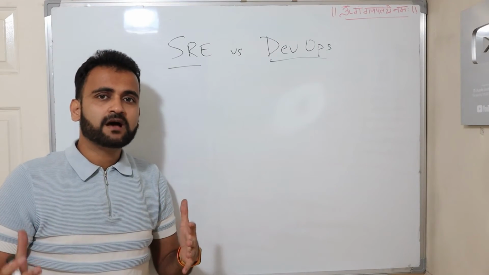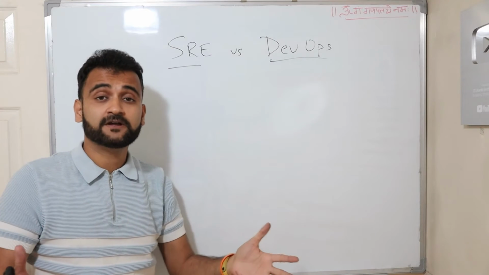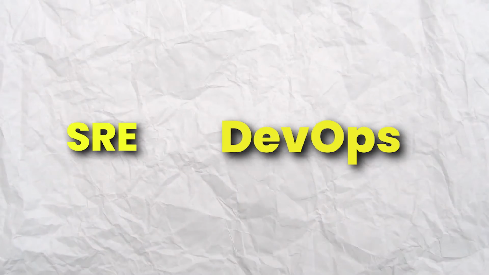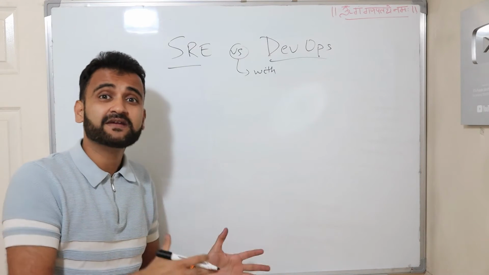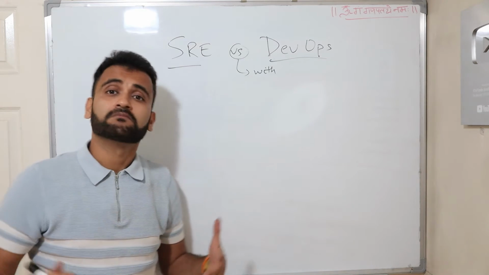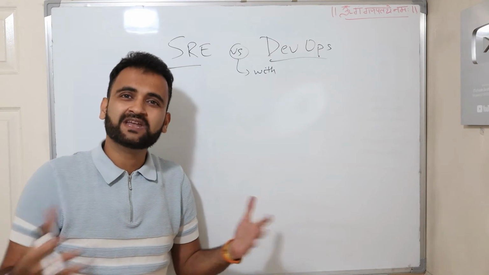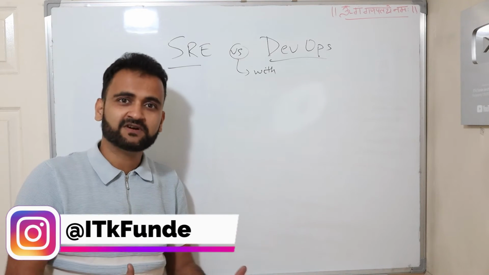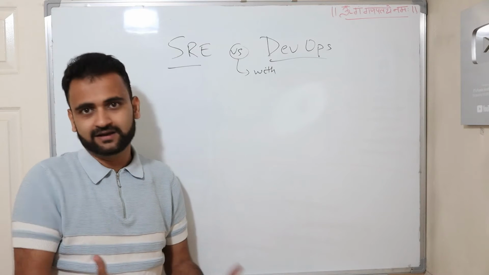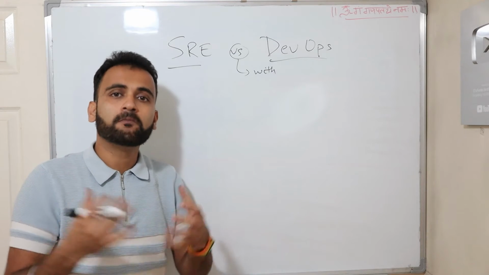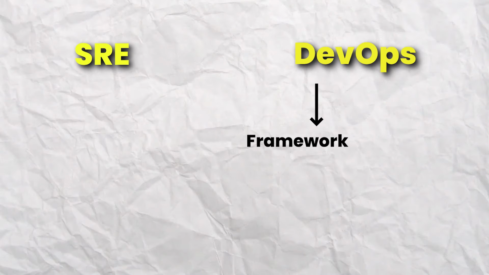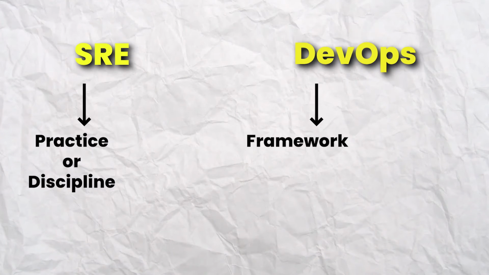So let's quickly touch base upon this common confusion between SRE versus DevOps. What is the actual difference? The first thing which I would like to add here is this is not versus, this is with. So it is SRE with DevOps. These two are brothers. There is no animosity between these two technologies. DevOps came first, and then after SRE joined it, and these two technologies complement each other a lot. So while DevOps is more of a framework, SRE is a practice or discipline.